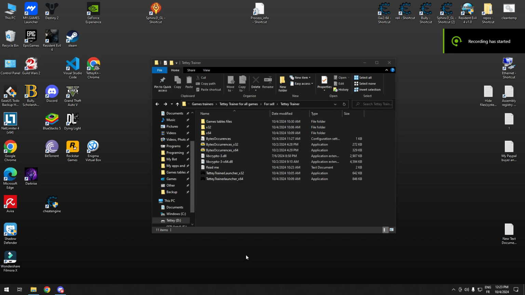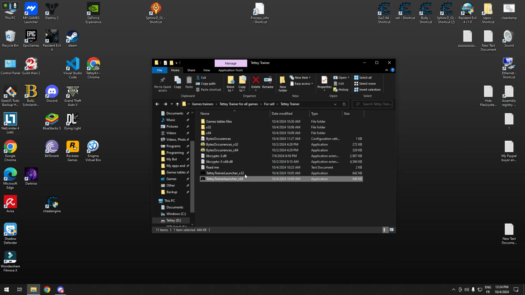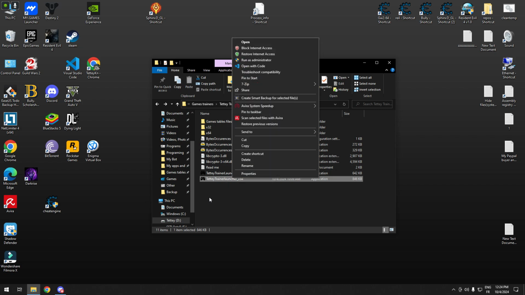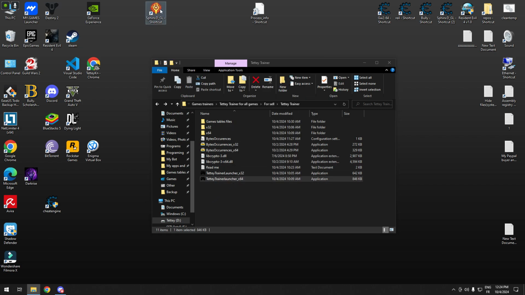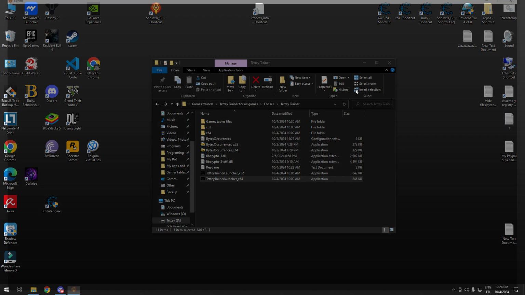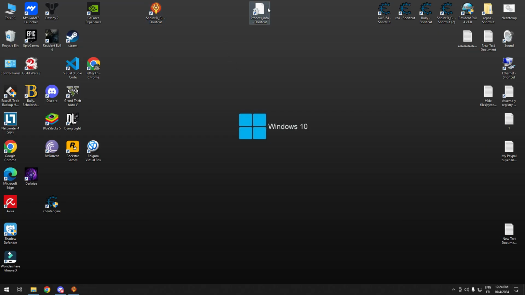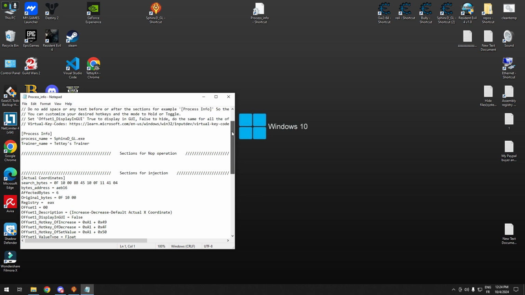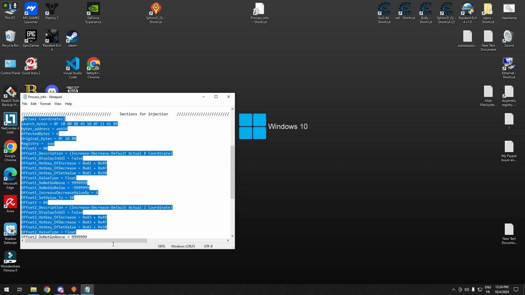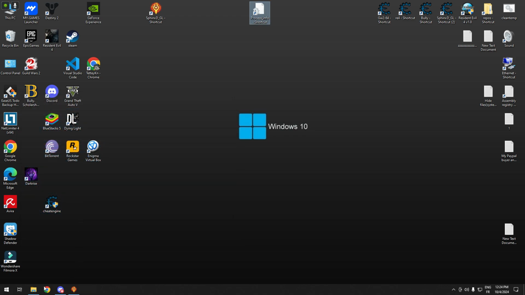And I forgot to mention that the game that we used before was Resident Evil 4. That means it uses 64-bit. Also, you need to run this one 64. For example, I have another game, and I already built coordinates for it.